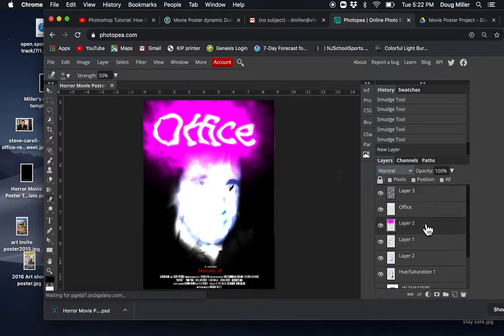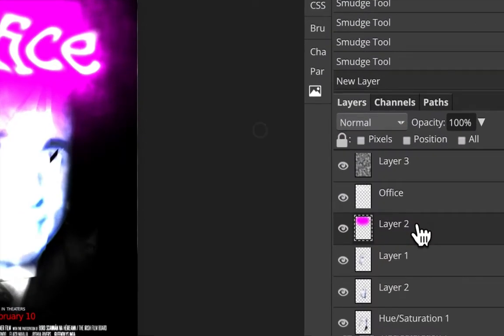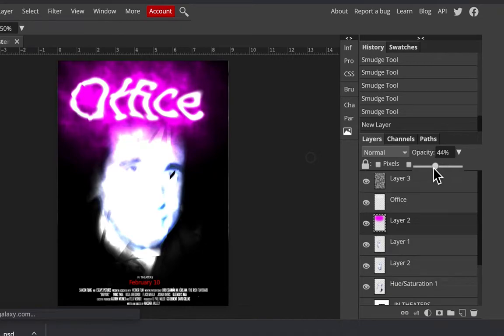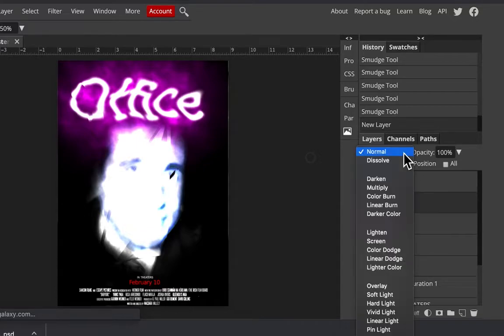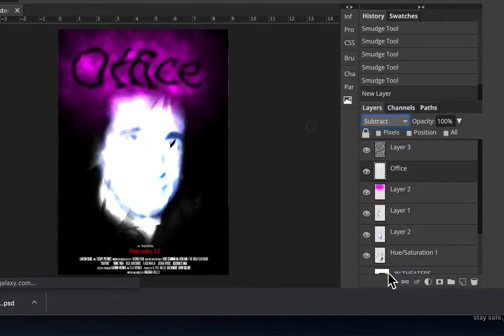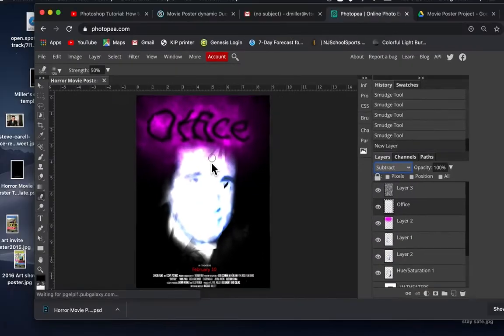So I'm going to go back to this original layer here because I don't like how bright it is, and I'm going to bring the opacity of this layer down a little bit, and you can see now the effect isn't so crazy. The other thing Marty did was on the actual text layer, he used, I think it was Subtract, and it punched a hole through the text of the other stuff as well.